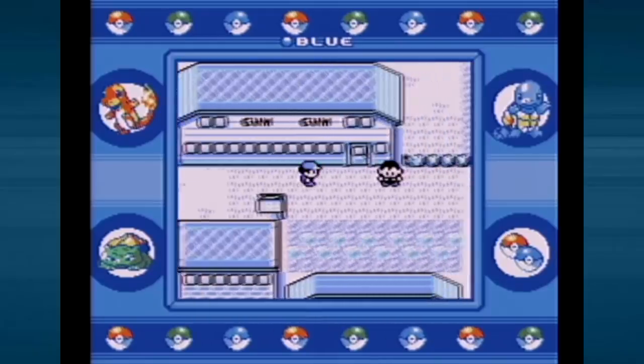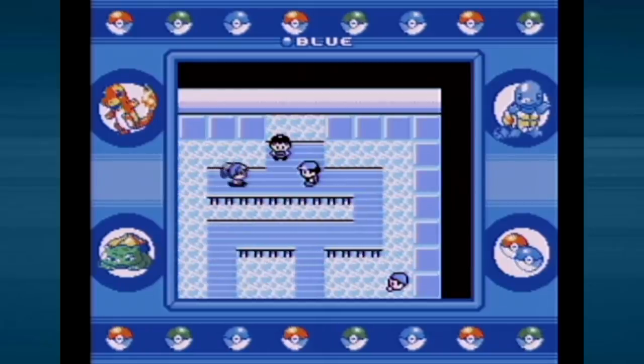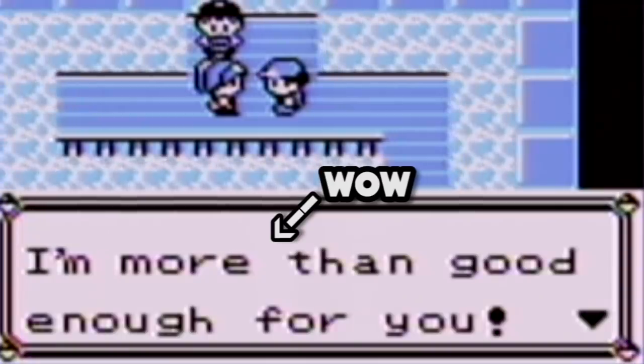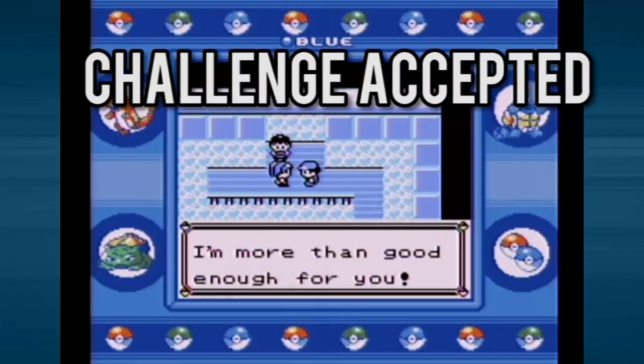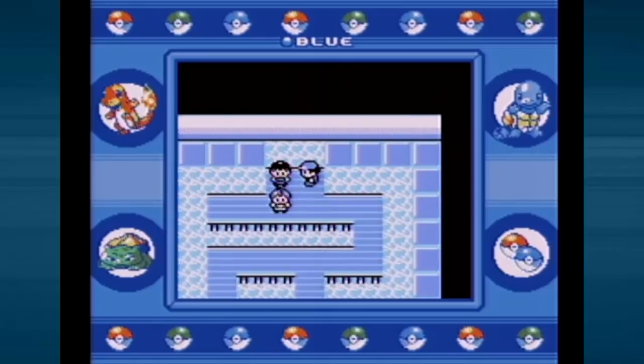So in Pokemon Blue, still inside Cerulean City, it's time to tackle the gym. And this trainer right here says they're not only good enough, but more than good enough for us. Challenge accepted. Right, it's a level 19 Goldeen. Get wrecked! Well, maybe Misty will give more of a challenge.